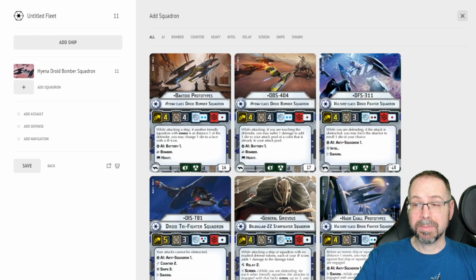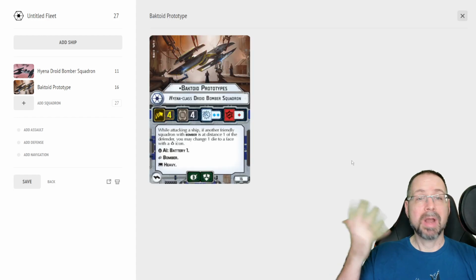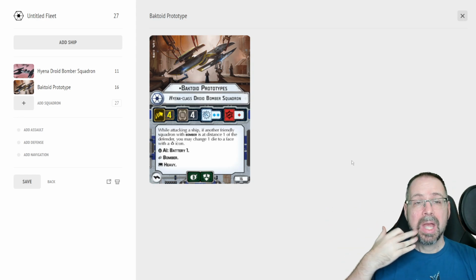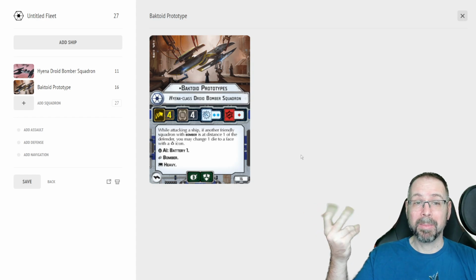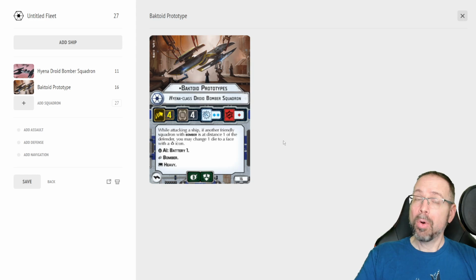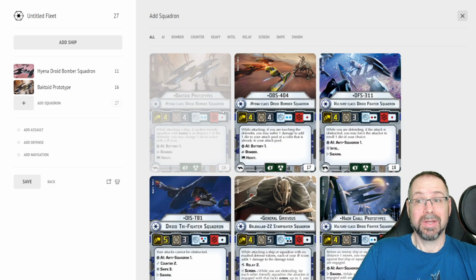We're also going to add some named squadrons because we're going to have General Grievous as our commander. So I want both of our bomber aces. We're going to have the Bactoid prototypes. These guys are nice because if they're not alone, which usually they're not going to be, you get to add a die with an accuracy. So now all of a sudden I can have 2 red dice and an accuracy. So I could roll basically 4 damage and stop your brace, all just from a 16-point bomber, which is really cool. Or I could even re-roll that accuracy if I have Bomber Command Center. Depending on how we're doing things, that could be fun. Plus, it's a scatter ace. I mean, yeah, 4 movement, 4 hull, scatter ace is great.